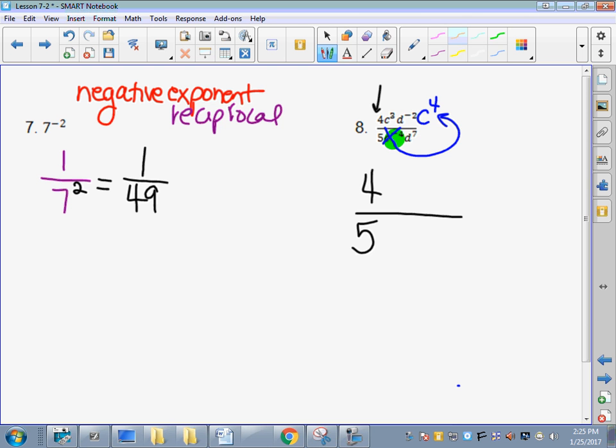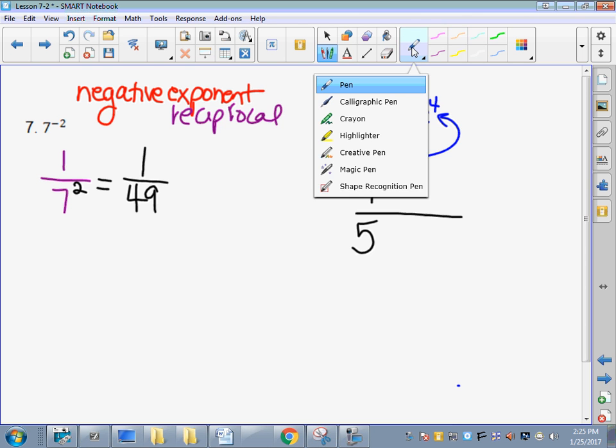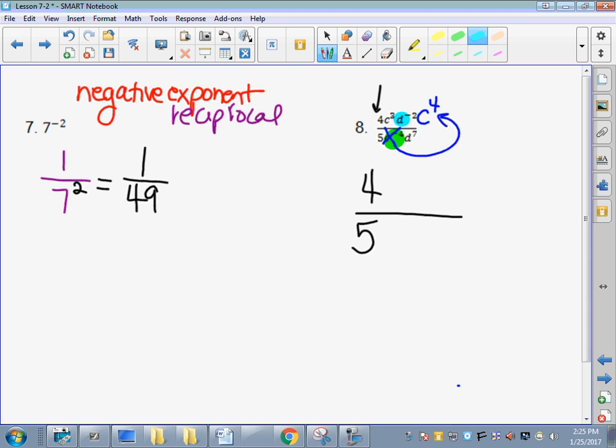I'm going to worry in a second about what else is going to happen because I see another negative exponent. This D is to the negative 2 power. So in order to make a positive, we can't do anything with a negative. In order to make a positive, since it's on the top of the fraction, where am I going to put it? And when I put it down on the bottom of the fraction, it's going to become D to what power? Positive 2. I cross that out because I know that I took care of that.